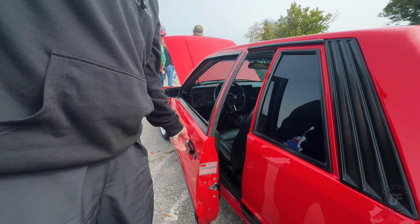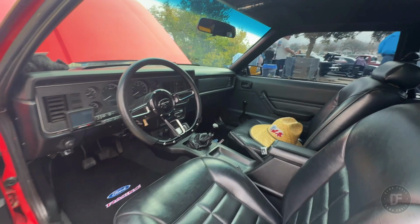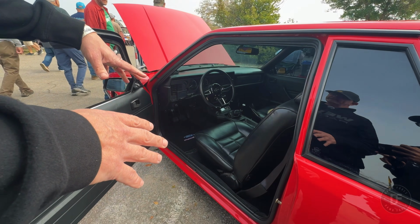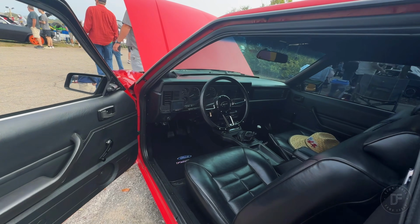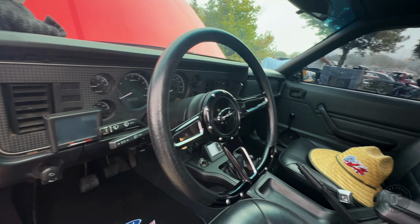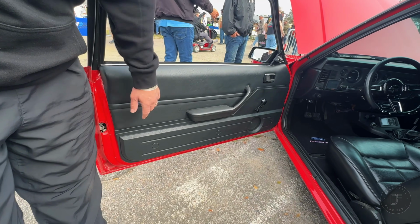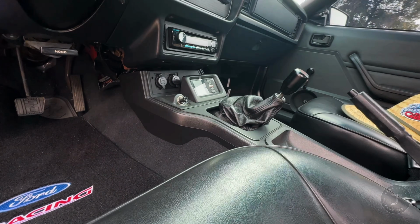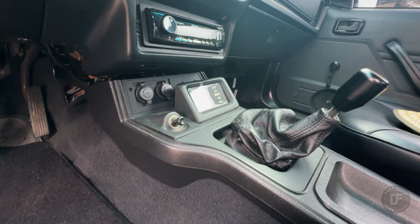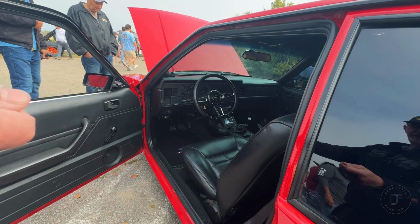The interior I wanted to keep mostly all black. I didn't want a lot of color in it, which the previous owner had done it all black. The only thing I've done on the interior is honestly just add the aftermarket billet specialty steering wheel to it. It already had the Dakota Digital dash gauges in it. But the one thing, these are the panels that my buddy built. I think they turned out great. And not only that, on my center console section, my actual controller that I use to control the ride height for my car, he built the pod so it's mounted there permanently. It's not flopping around or anything like that. He built the rear deck lid as well.